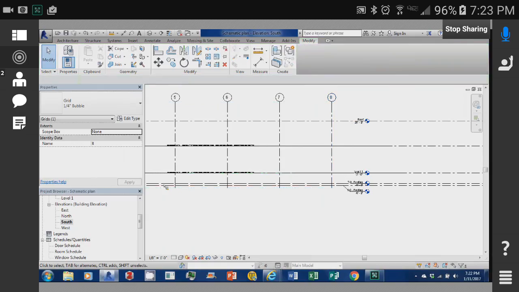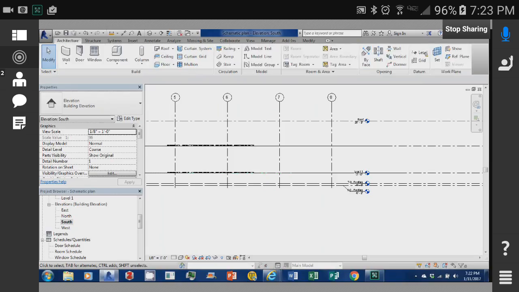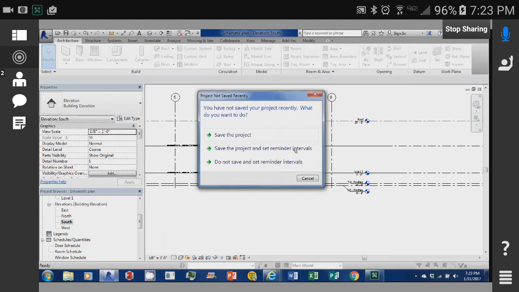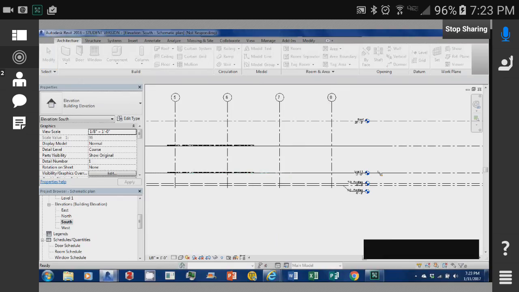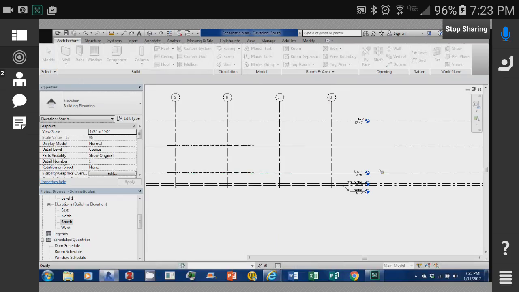I need to put another level in. That's architecture, datum, creating a level. Scrolling up, save the project. Always save the project. And if you can see, there's my levels that were in my insert. You can see that I've put my bubble diagram in here as well. And that's where my level 2 was.